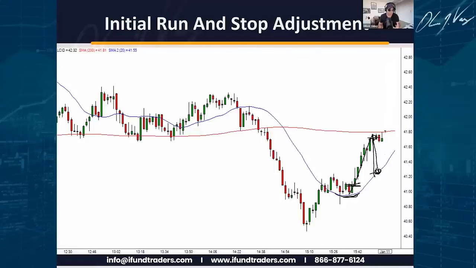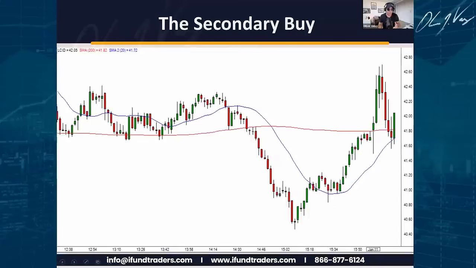Now, let me clear the drawings here, and boom. I don't know if you can see that, but we shoot really nicely high from this 20 MA halt. This is today, guys. I always try to show you things relevant. I don't want anyone to accuse me of going back in the past and cherry picking. This happens all the time in the market. So I always try to use things from today, right? So we get that first halt, boom, trade above the red, protect ourselves below the halt.